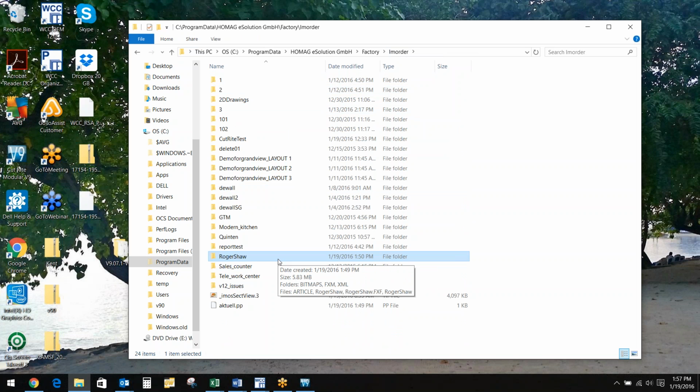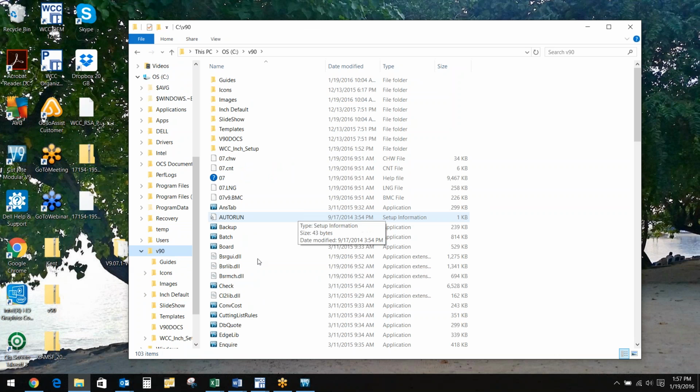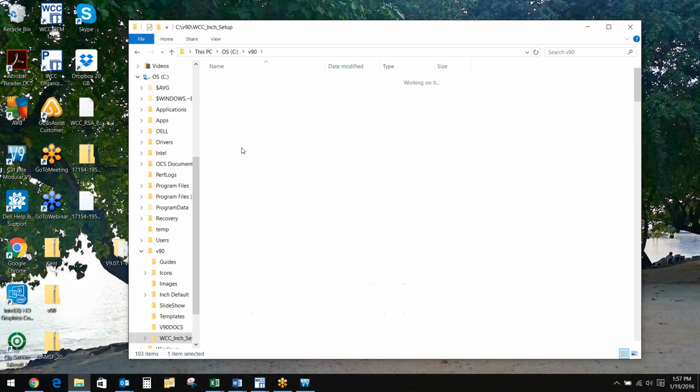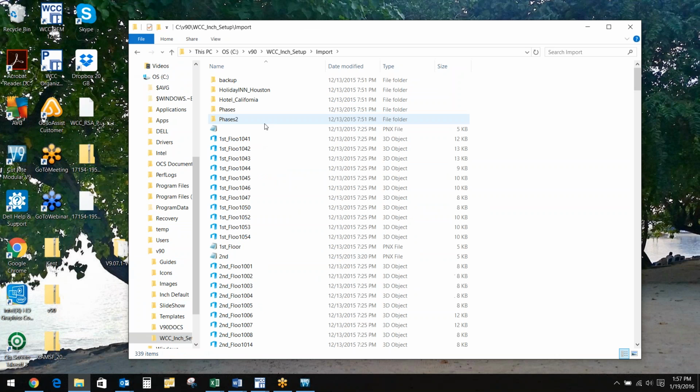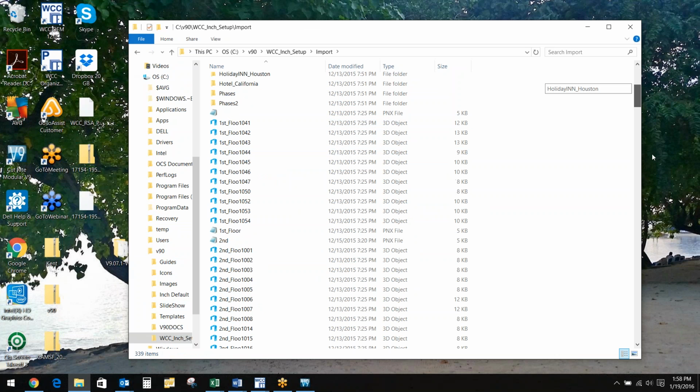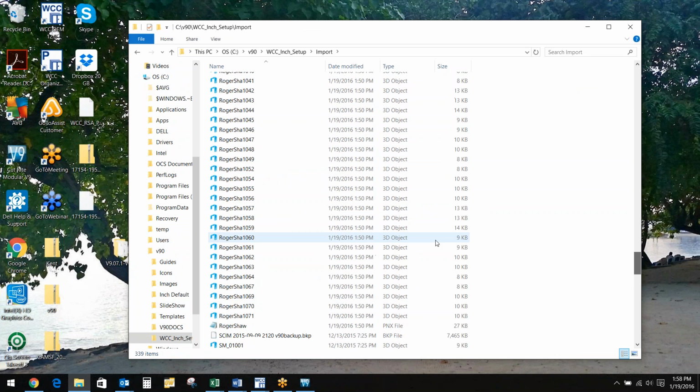There are ways for you to direct where you want data to go. As an example, on my system, when I was placing data, I also had an automatic file. Since you guys use CutRight, I'm sure you probably have a V90 file. If I went to my V90, to this WCC inch setup, and to my import side, we would see all these Roger Shaw files that were created just a moment ago.